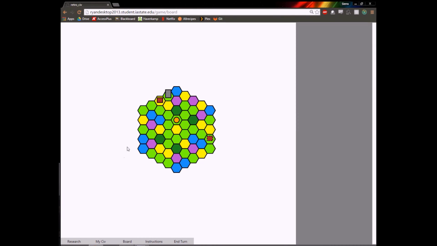In order to win the game, your civilization has to be the last one standing. So as you can see here, I still have a city, a unit, and a building, and this other civ just has a building left. So I'm going to move my unit over towards them so I can attack them and hopefully take them down. So if you see up here at the top, I can now select myself, I can select their building, and I can attack. And their building is gone, and I have just won Retro-Civ.